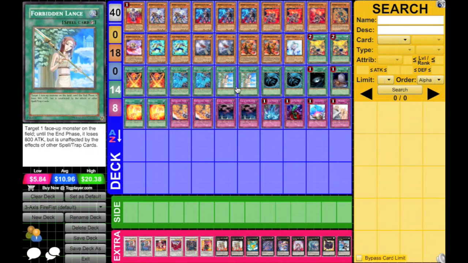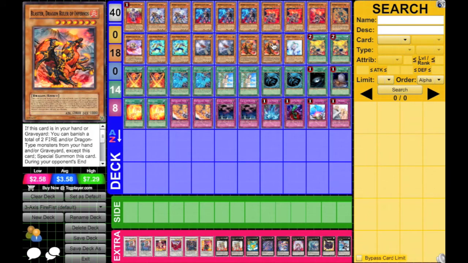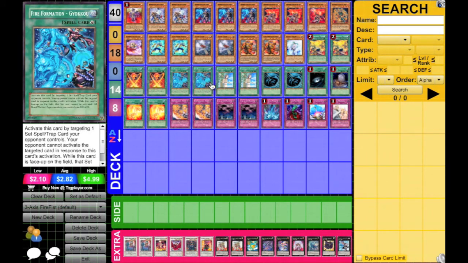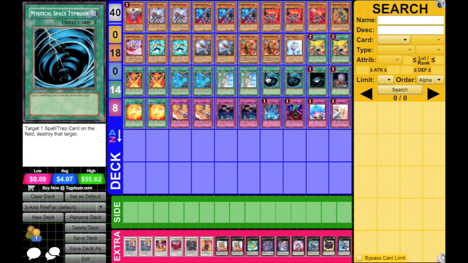2 Forbidden Lance, you know, I don't think I need to explain it. 2 MST, I don't feel I needed a third because I have a Gorilla, 2 Blaster, 2 Gyoko, and then I guess you could say 2 Forbidden Lance as well. So, 2 Mystical Space Typhoon is fine. It's like a main deck, anyway. Could easily side the third.